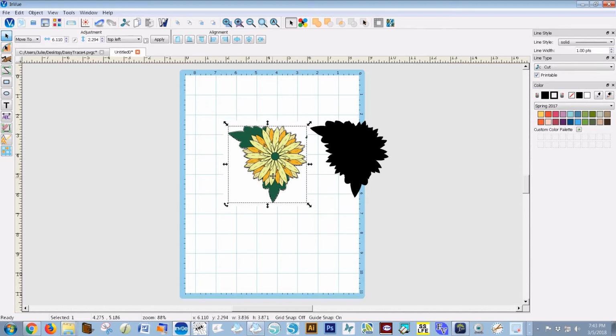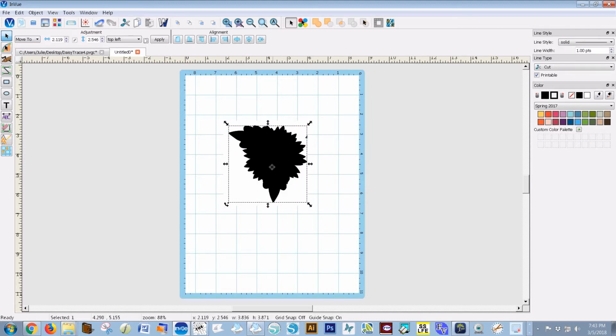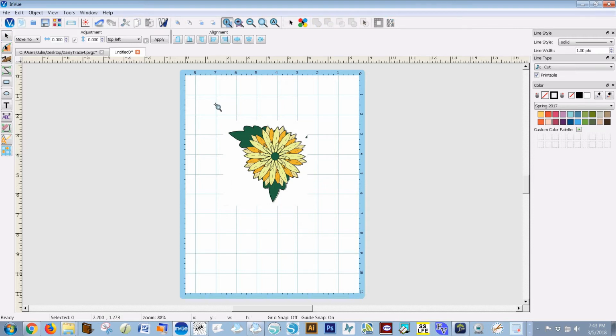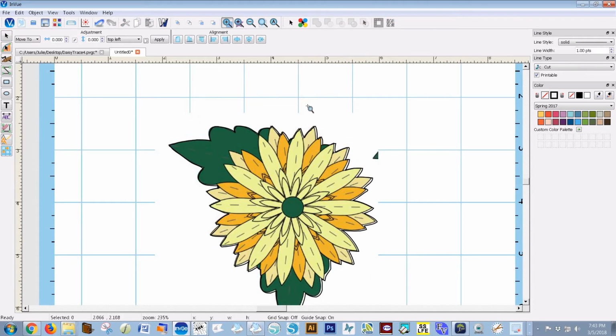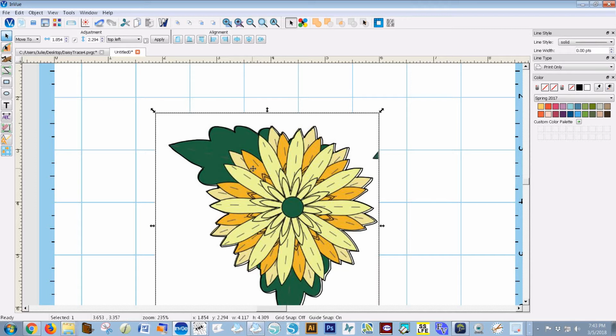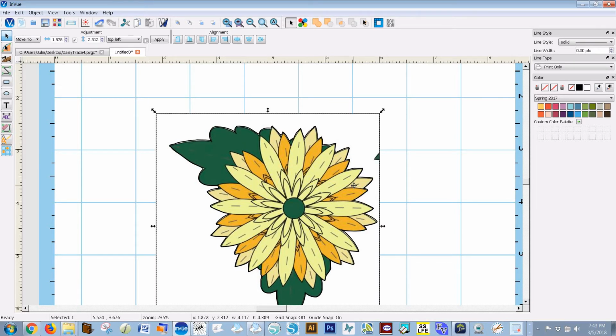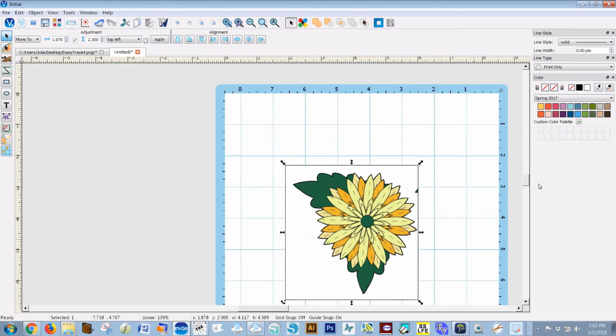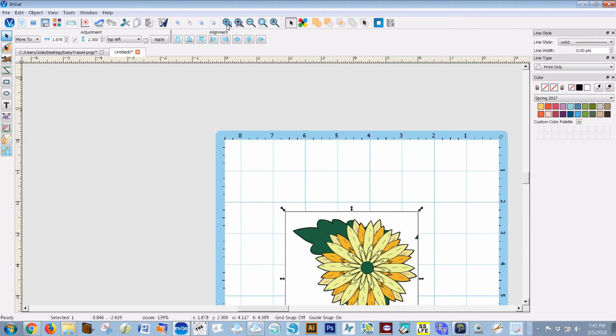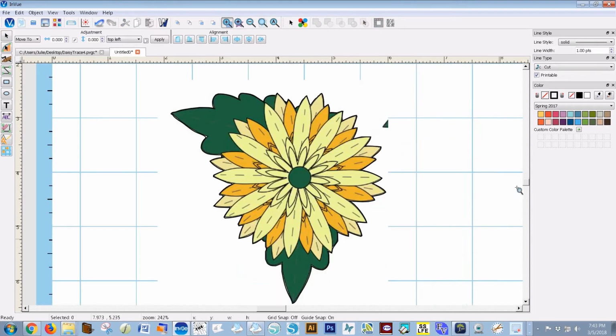Now I have the cutting lines that can go around the image, but I can't see too well because of the black color. So I'm going to go over to the color window over here on the right and left click on that red slash to get rid of the fill color. Now I can go to my magnifying glass and zoom in real close to see if I can line up the picture with the cutting lines a little bit better, because I just kind of place them when I wasn't zoomed out. It helps to zoom in, get those lines as close as you can. That looks pretty good. You can always edit those lines if you want to do more editing.